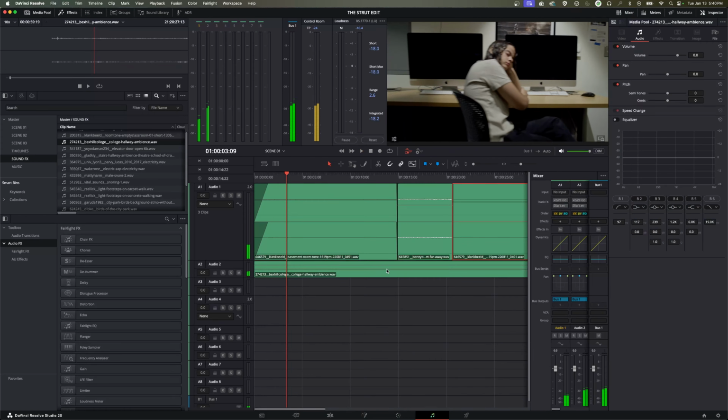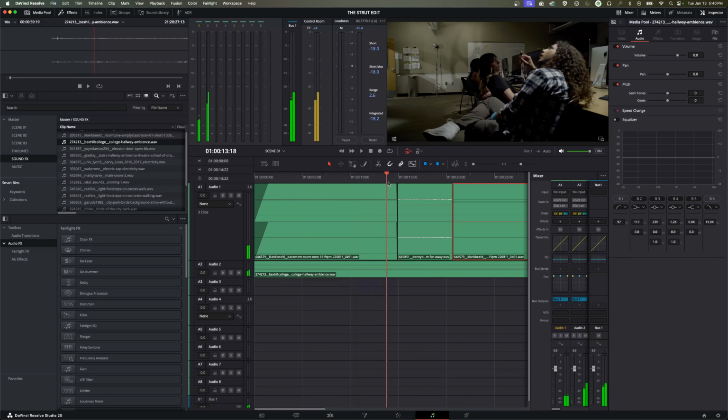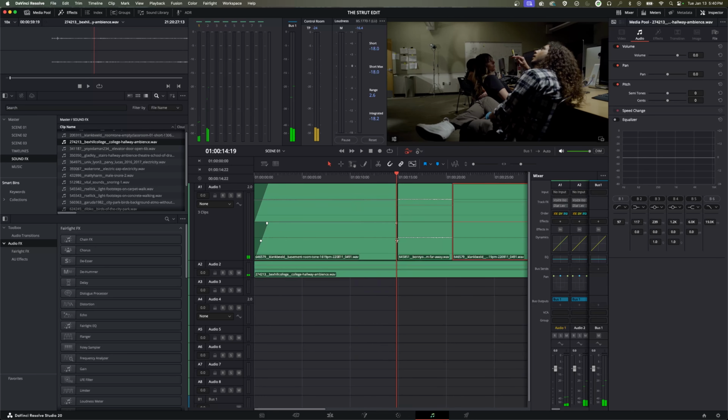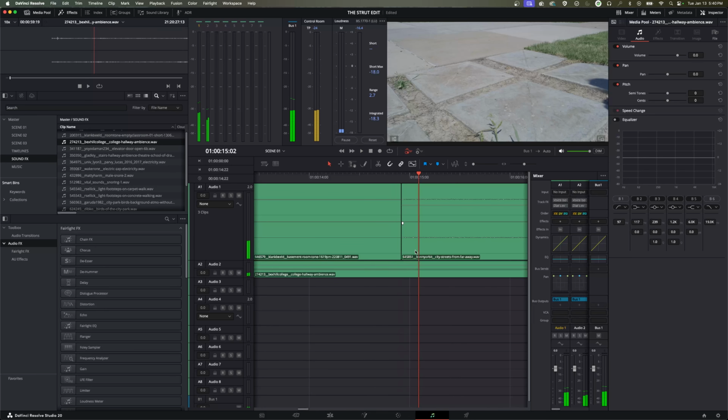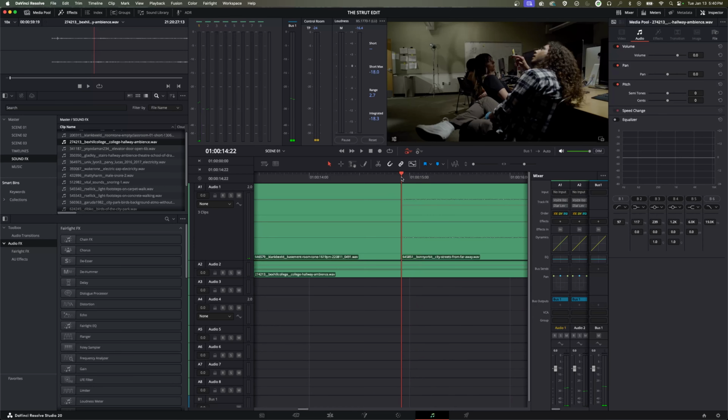Now I can hear those voices going. I'm going to go to the end here and cut that off because I wanted to end right there. So again, I'm going to get close to the edge here, and arrow it back and forth and get on that clip's out point. And right there, I'm on that clip's out point.